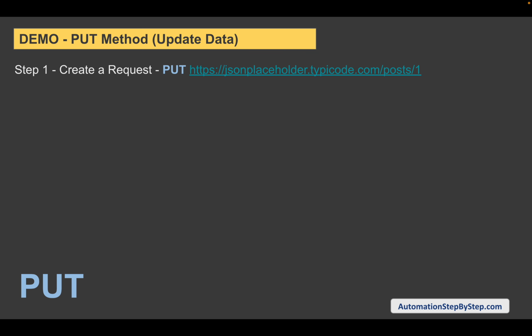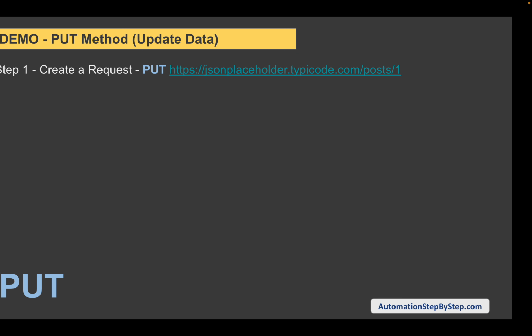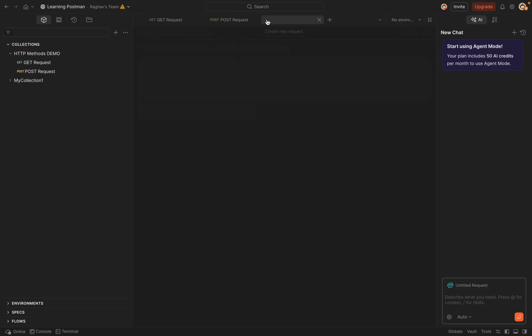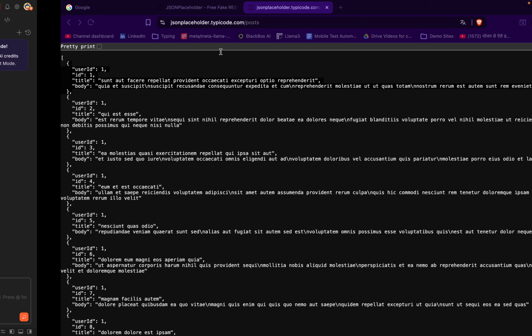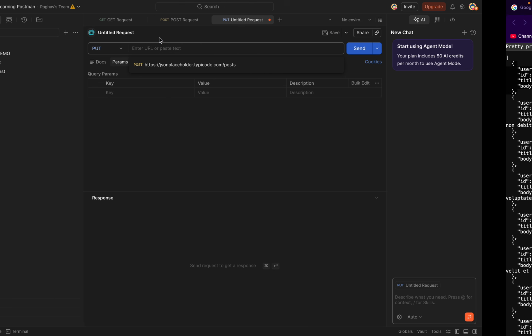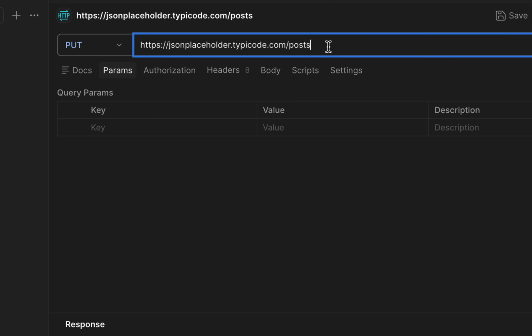So let's create an API request for put. So here I'm going to click on this new request, and here I will select the method put, and here I have to enter the URL. Now put is to update a resource, so it has to point to a specific resource. So here I cannot just give this URL posts. Along with this, I also have to say what particular post I want to update. So I will say /posts, and then /whatever ID, let's say 10 or 1 or 20, whatever ID number I want to update.